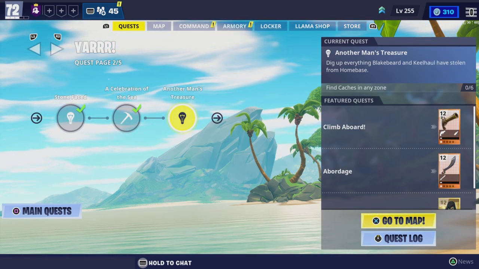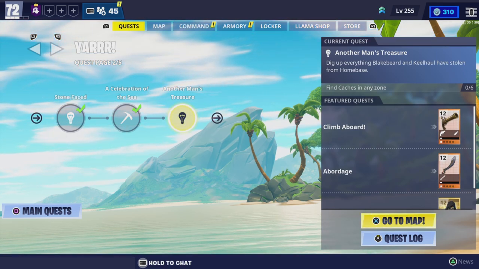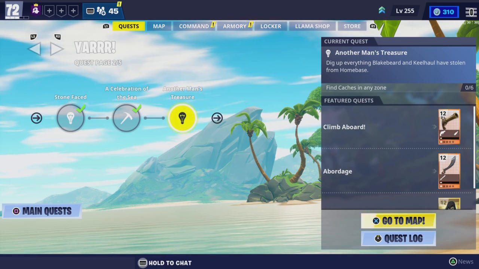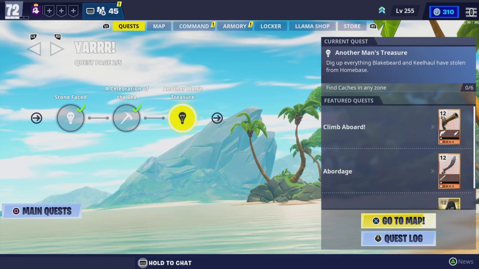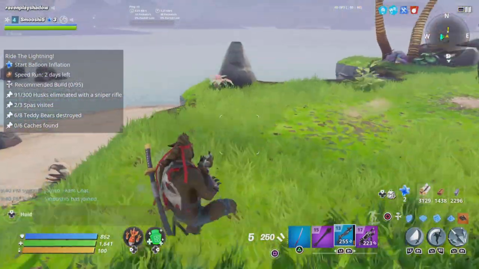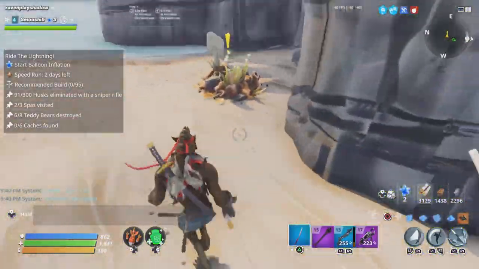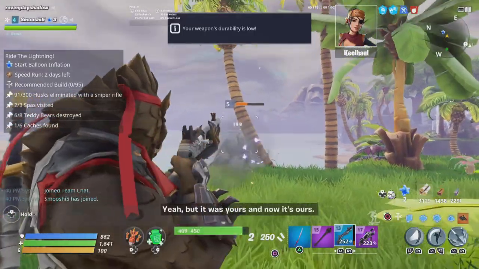Alright. Now, we have to dig up everything Blakebeard and Keelhaul have stolen from home base so we can find the caches in any zone. I don't know what they look like, but I'm pretty sure it'd probably be treasure chests or bags or something like that. Okay, you know what? Here we go. Yep. Right around here. Thank you, Keelhaul. Yeah, I pronounced your name right.